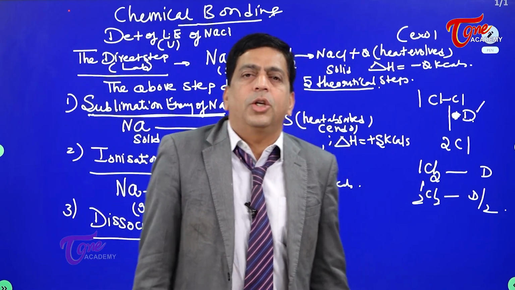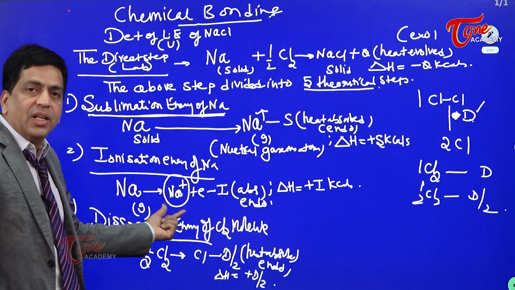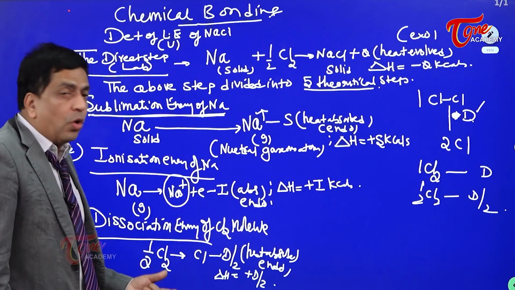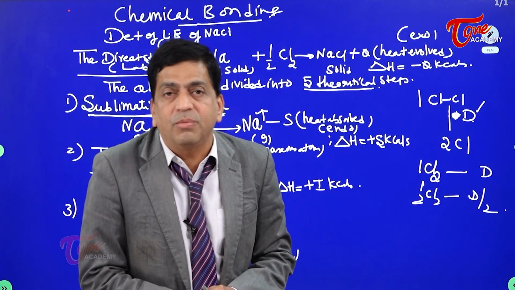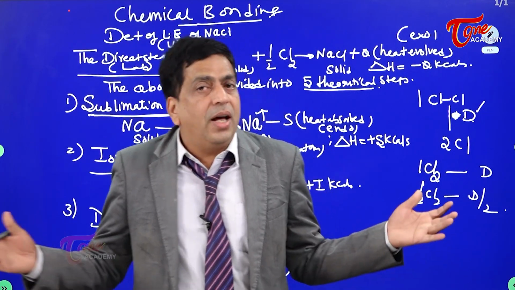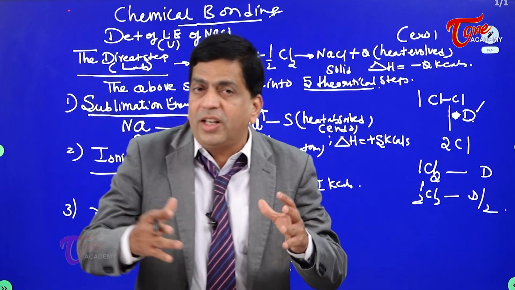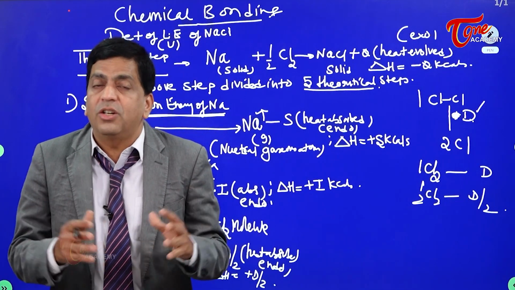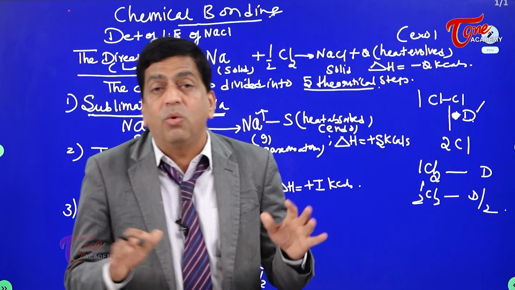Why is all this happening? Because the sodium is ready for you. It is ready, and it is looking at what? Chlorine atoms, Cl minus, you must understand. And we are trying to form Cl minus. For that, there are no chlorine atoms available. It is chlorine molecules that are available. So we are trying to break the chlorine molecules.